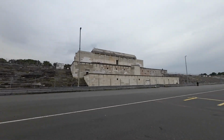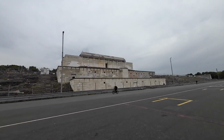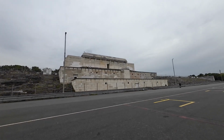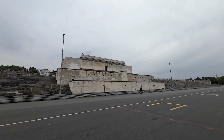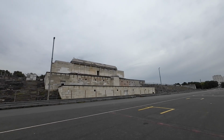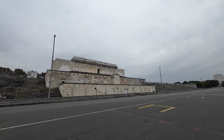This side, and you can see it's over on the other side there as well. This is the main centre of the grandstand behind us, and there are some seats up on the top piece up here as well, and in line with what I said earlier, that would have been reserved for the most important guests and the senior ranking members of the Nazi Party here. And that little podium right in the middle at the front, the highest point of the grandstand, is where Hitler would have stood to give his speeches here. Right, let's head up and take a look at the grandstand itself.